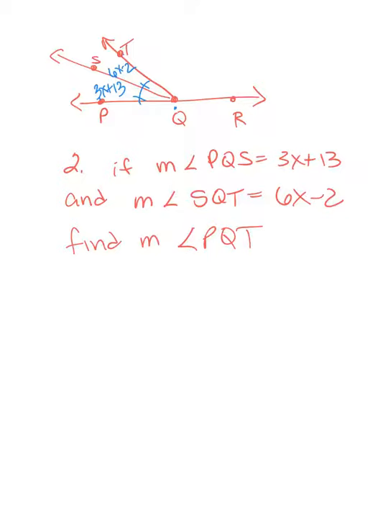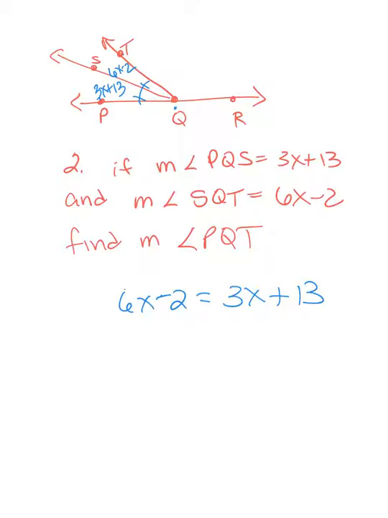Okay. You're in front of the house again. You've got to figure a way in. You don't have a key, right? You've got to say to yourself, all right, what can I conclude from the information I'm given? Geometry is nothing but big puzzles. So I can go ahead and say that 6x minus 2 equals 3x plus 13. Everybody see that?